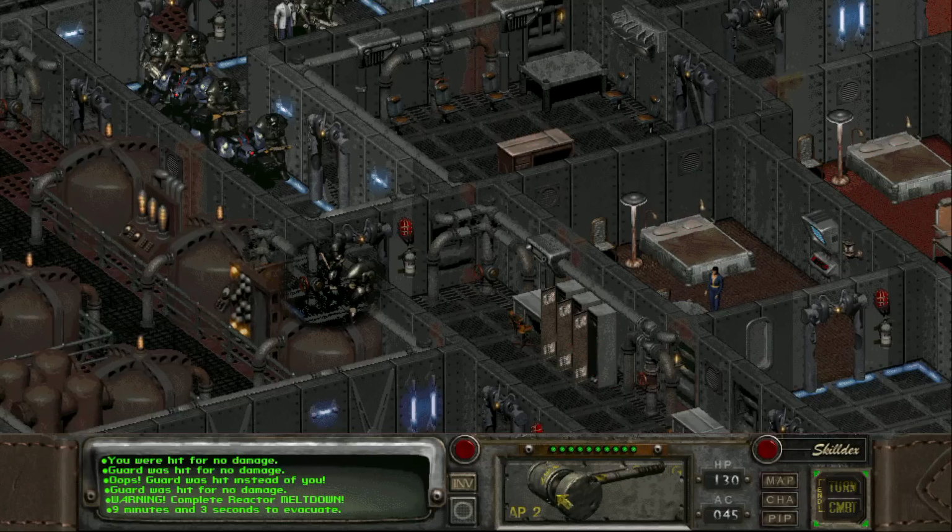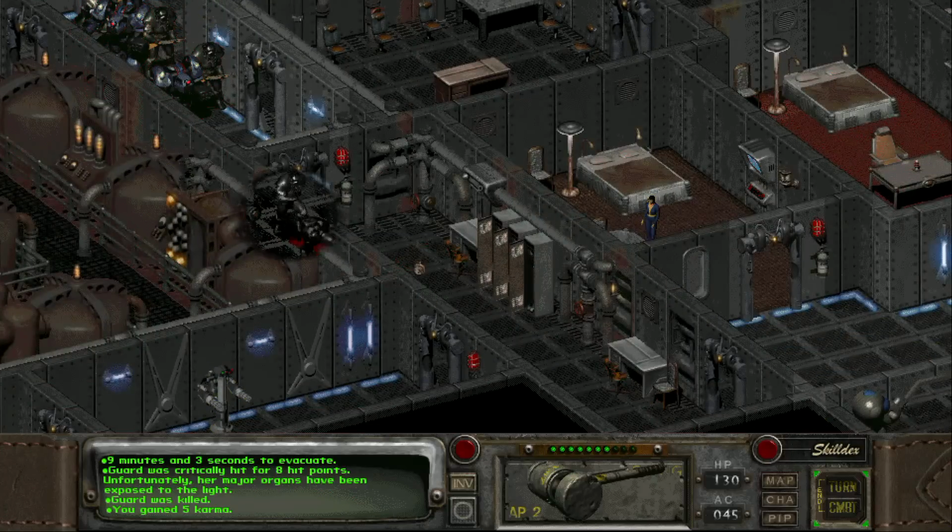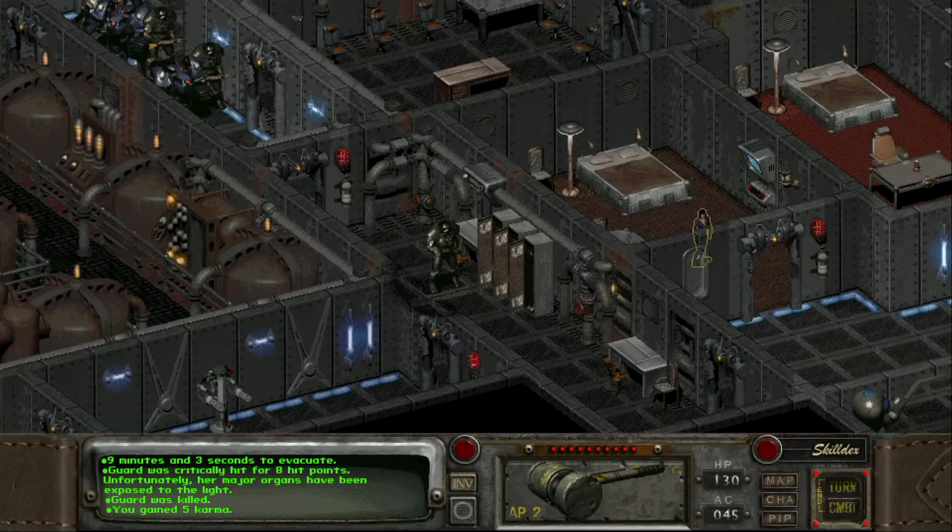Oops, guard was hit instead of you. I still can't get past him. Nope. There we go. Oh, bloody hell! Well, unfortunately, her major organs have been exposed to the light. Holy crap, that was nice. That was a very nice insta-kill.